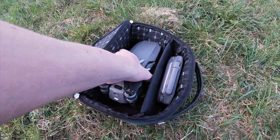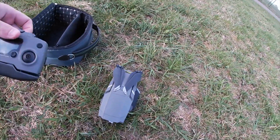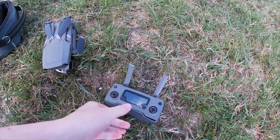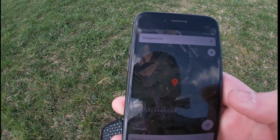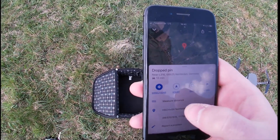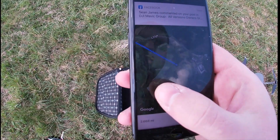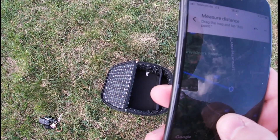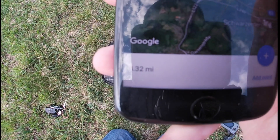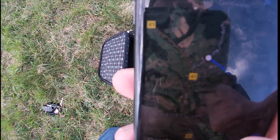Today we're going to try to do the long distance flight with a Mavic Pro 2. This is in Germany, so I probably can't fly as far as someone would be able to in the States because it's different signal. I'm going to show you on the phone how far it is — that's the point I'm flying to, and we're going to measure it. That's 4.32 miles.